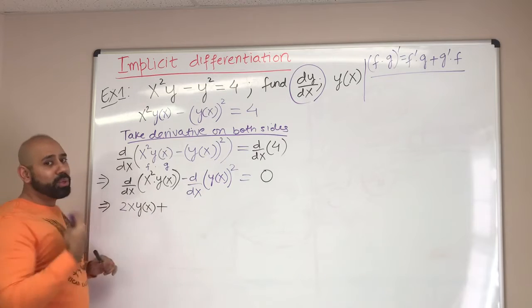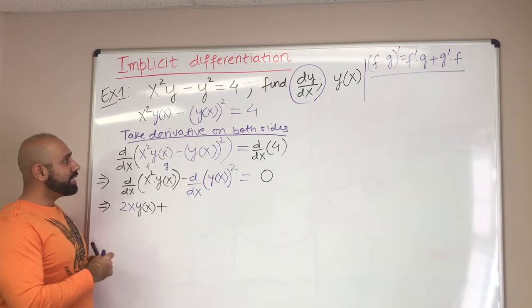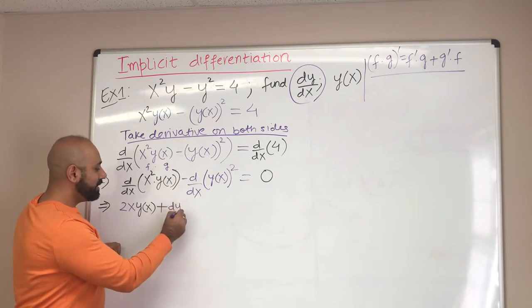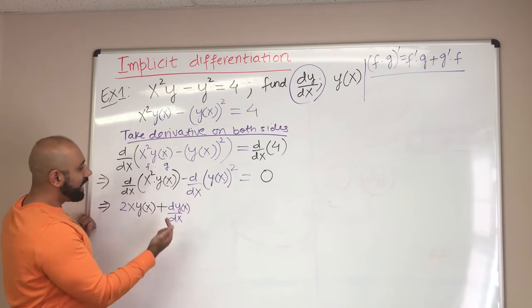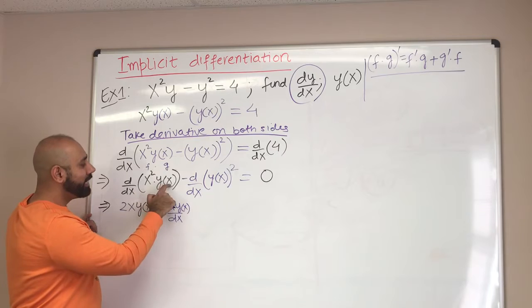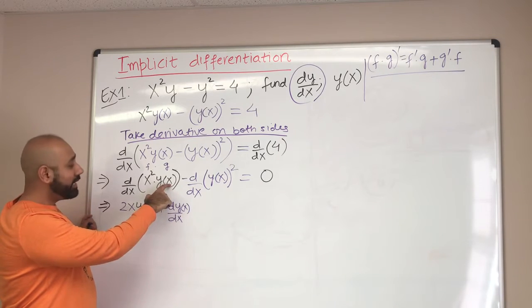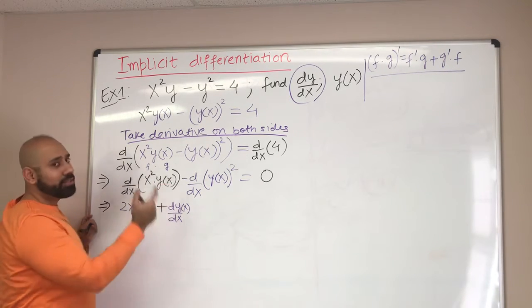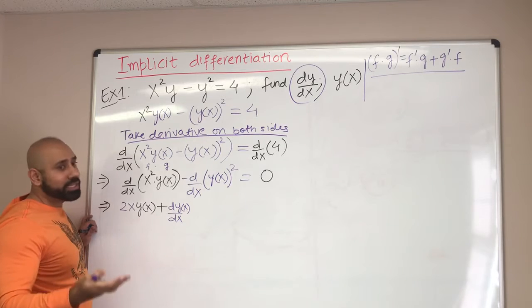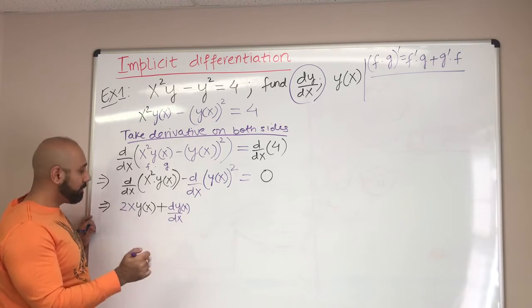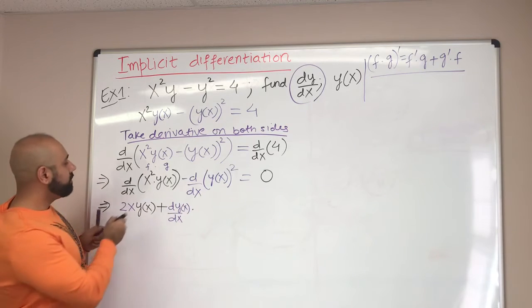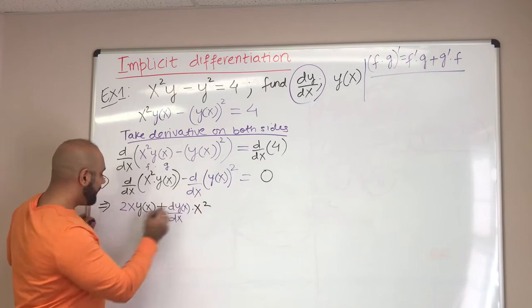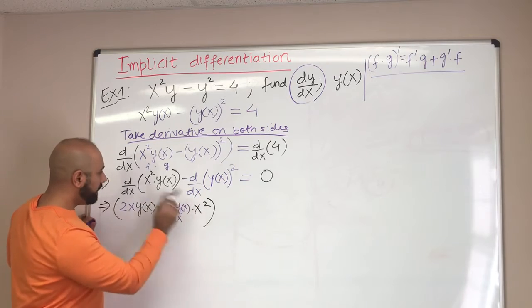Now y, I don't know the expression for y, but all I can do here is simply say dy over dx. And then I multiply by the derivative of the inner. But guys, what is the inner here? The inner is x, right? What is the derivative of x with respect to x? It is just 1, so I don't even have to write it, okay? And then I have to multiply this by the f function, which is simply x squared. That takes care of this first piece right here.